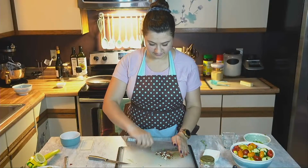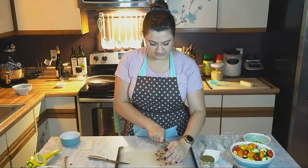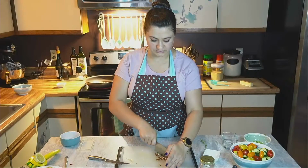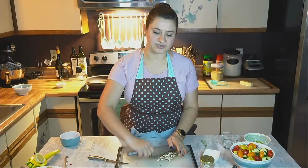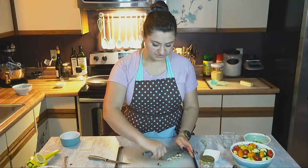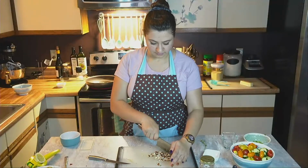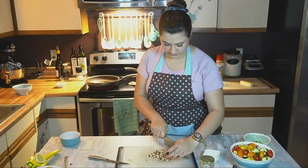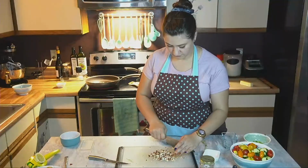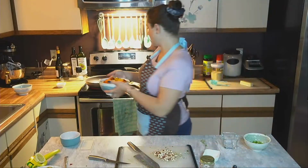Okay, just add, say it was about 10 almonds. I feel like this just adds to the texture so much to the couscous, because couscous is fairly soft and it reminds me of mashed potatoes almost, or slightly lumpy mashed potatoes. And this just gives it a tiny crunch in there. Oh, it's just so good. So roughly chopped. Okay, that's done. All of this can go right in.